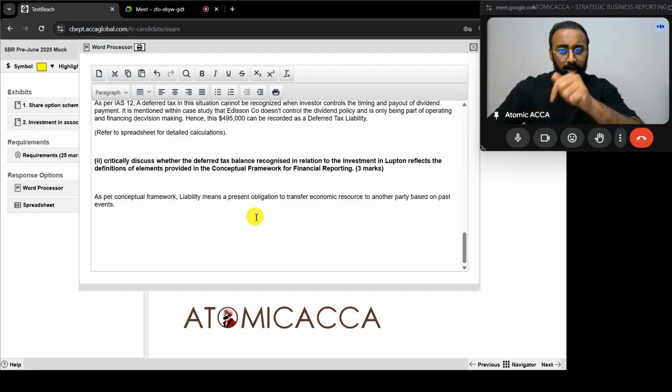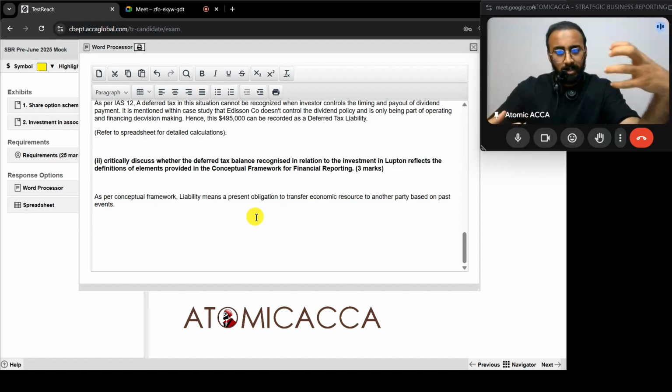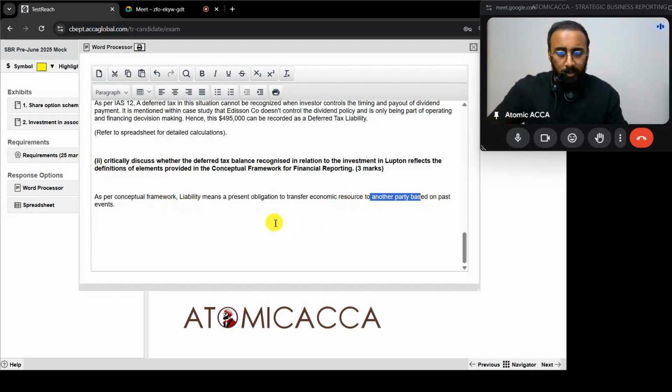If they don't pay out anything, or as of today since they have not paid anything, I don't have a present obligation towards anyone, because there are two things. Present obligation means legal obligation, or what is the other one? Legal obligation or contractual obligation? No, constructive obligation. Legal obligation means by law I have to pay someone. Here, by law I don't have to pay anything. Second is constructive obligation, when someone else is expecting something from me as a payment. Is there anyone on the other hand who is waiting for a payment from me? No. So there is no other party who is waiting for my payment. So present obligation is strictly not there. Let's frame that point.